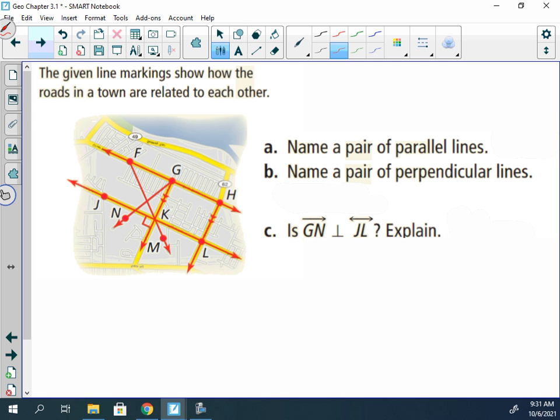So our parallel lines for this here, so we're looking for our parallel line markers, which we have here, which would be HL, GK, GM. We could use either one of those. Or not GM, GK would be the only one. M is located down here. I thought it was on the other line.